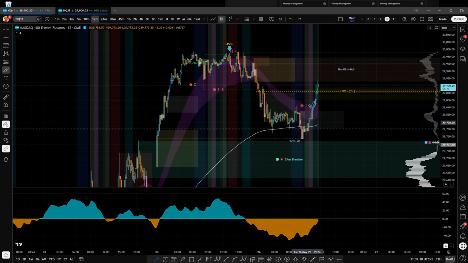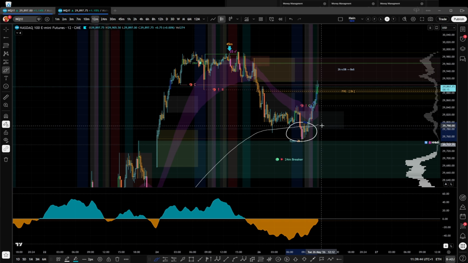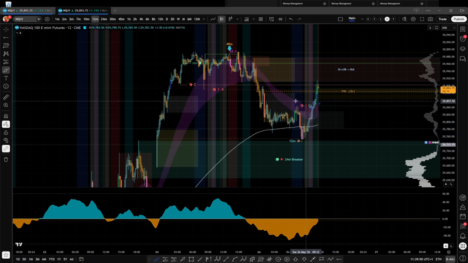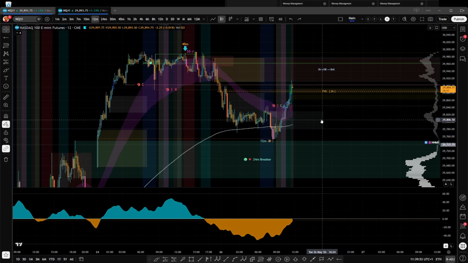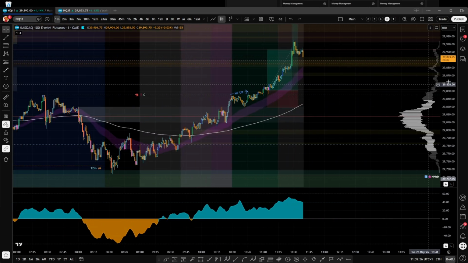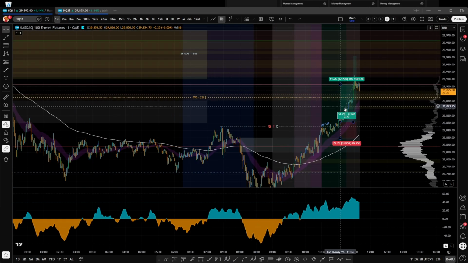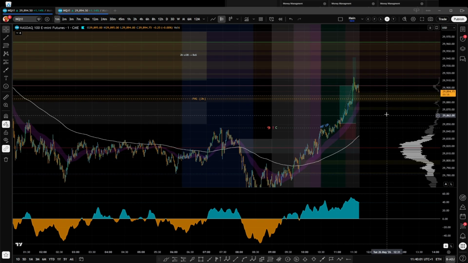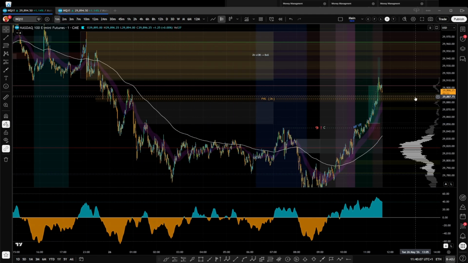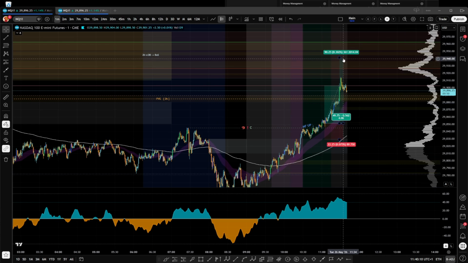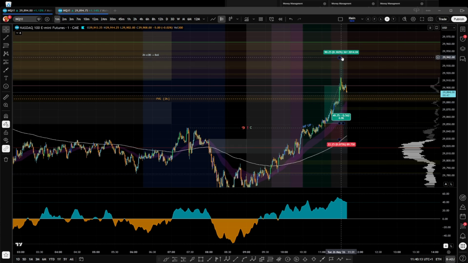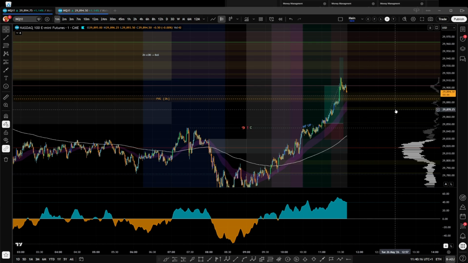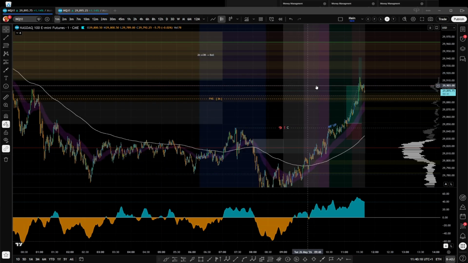I did not take a trade here, because of the context, also because of the timing models and what PA was doing at certain times. Didn't like it. But once we got this internal break here, I took a long, and I'm still in it, but I closed most of it around here. So it was a nice 2.3. It's a nice little long. I'm happy with that, especially given the context. I'm gonna leave one contract run until maybe here, but I've taken most of my profits, so I'm happy with that.